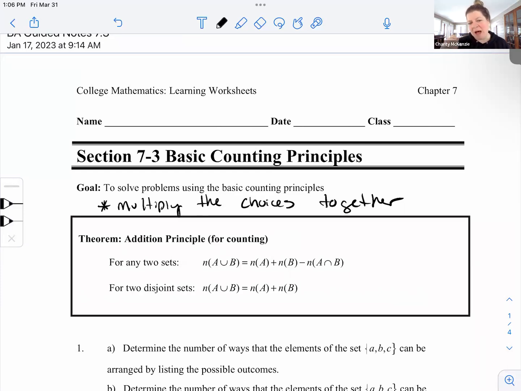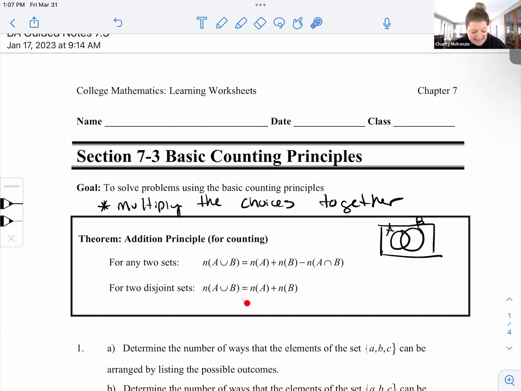So let's look in this little box, and we have an addition property. If we're unioning together two sets, we can look at those two sets with the Venn diagram if we want. We have set A, set B, and we're trying to add up how many are in A or B. We have to be careful of that overlap, that middle section, and we cannot count it twice. So we need to count total A, total B, and be careful of double counting your middle. If you count all of A and all of B, you have to subtract that middle off, or be careful how you count, one or the other.